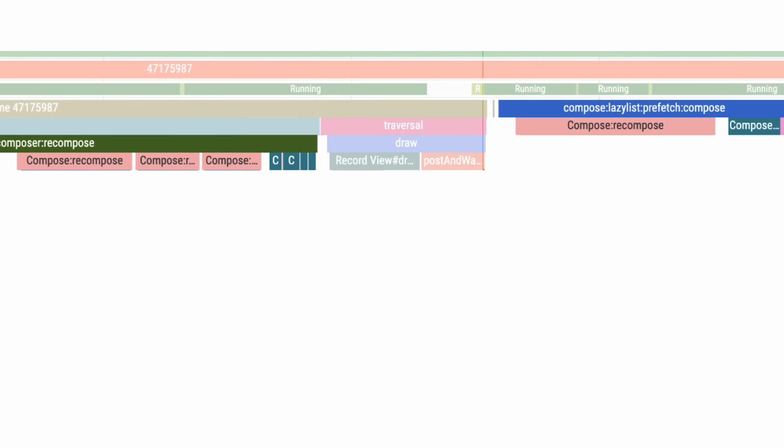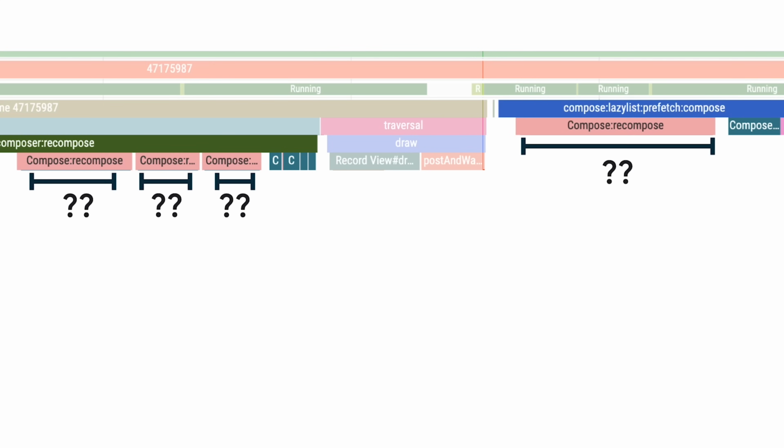Let's now see the trace sections in the main thread. Each section here is the sum of the sections below it. Compose already pre-populates some information by default, so, for example, you can see trace section for each time a composable was recomposing, or you can see when the lazy list was prefetching the next item. But to debug why this frame janks, it's not enough information, so it's hard to understand what might be wrong.